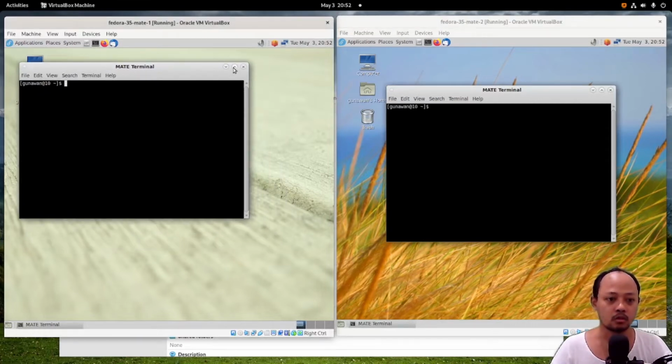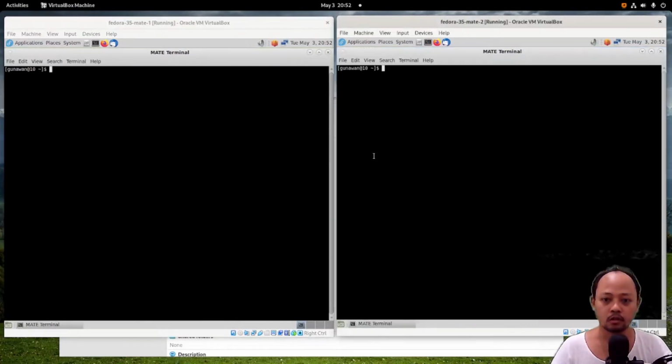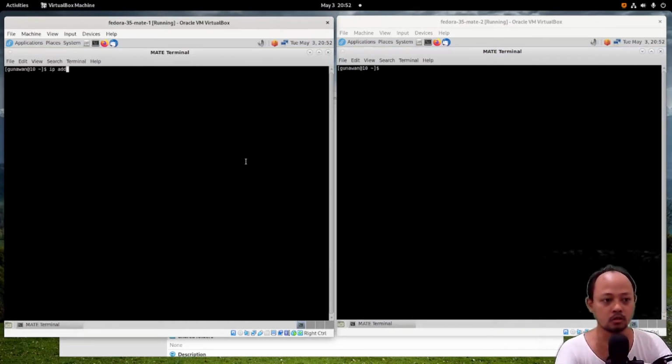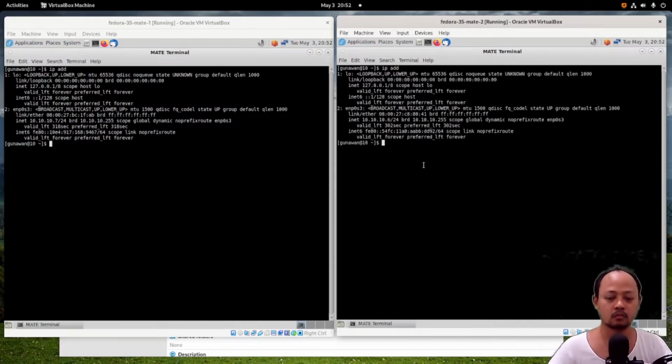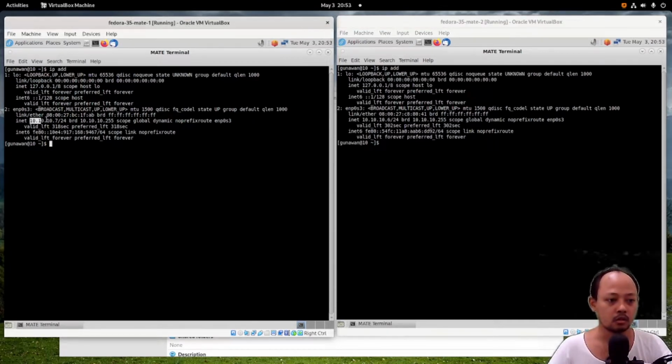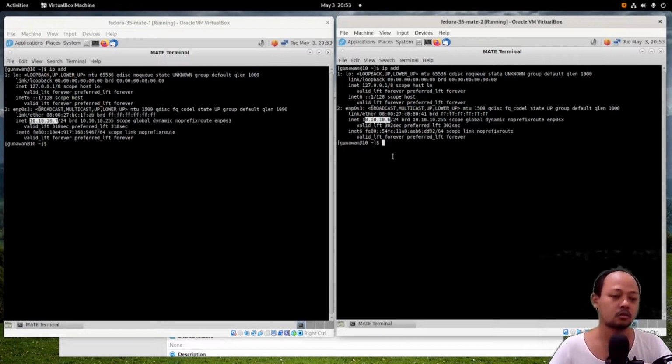First of all, I need to check the IP address for each VM. We can see here that the IP addresses are 10.10.10.7 and 10.10.10.6.